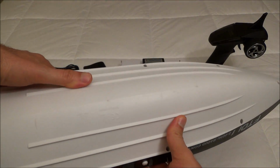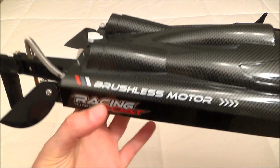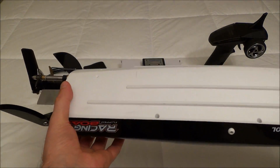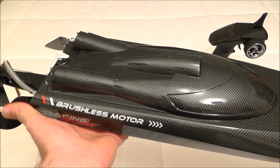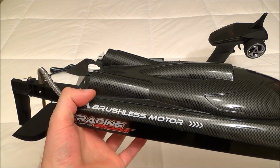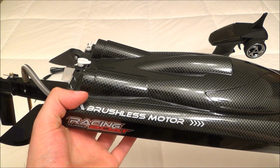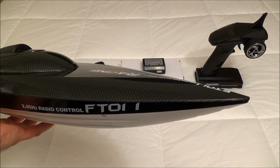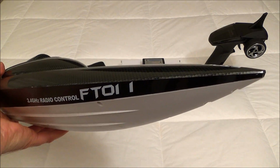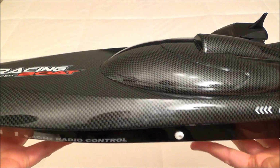It looks really cool. Apparently it's got a self-righting feature, so if you flip it over like so, it's going to naturally want to go right side up, and if you give it a little power, that should make it super easy to do that. Of course, we are going to give that a test, one way or the other. It might be a surprise how I test it, given the weather outside and my impatience.